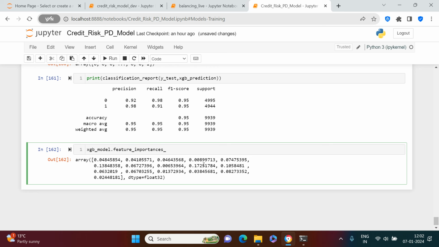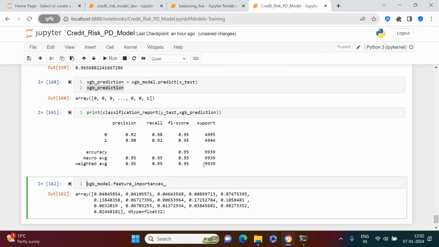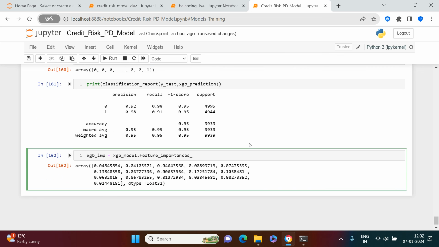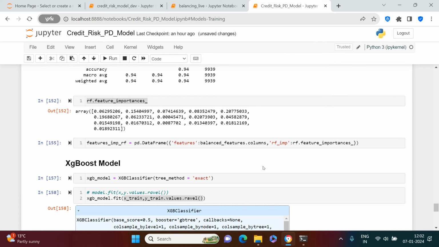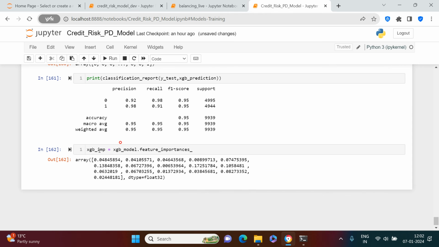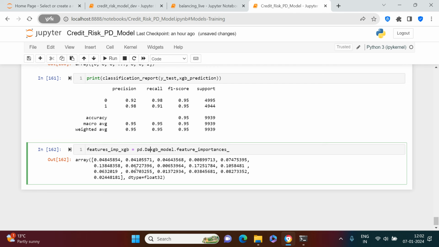Okay, now to put that in the data frame, again I'm going to say xgb importance. Previously, how had we created the data frame? Feature importance RF. So let me keep the naming convention the same so that it does not create any confusion. XGB, and over here I will say pd dot DataFrame.